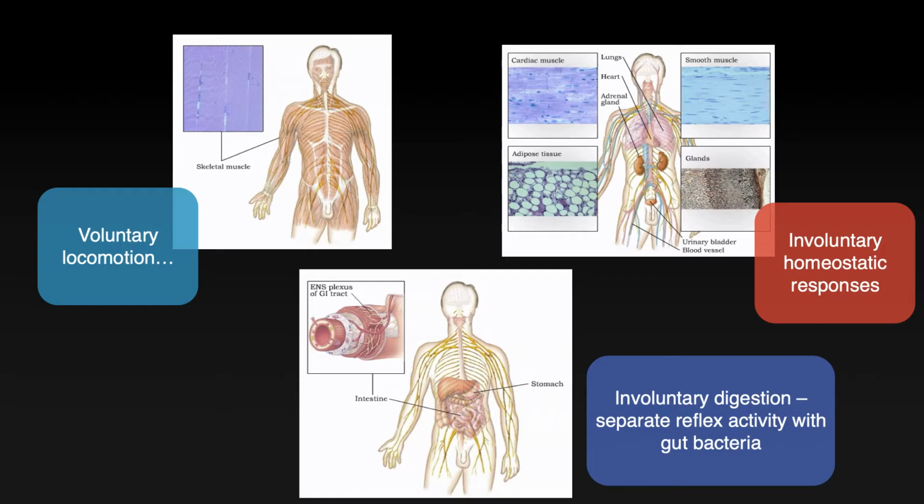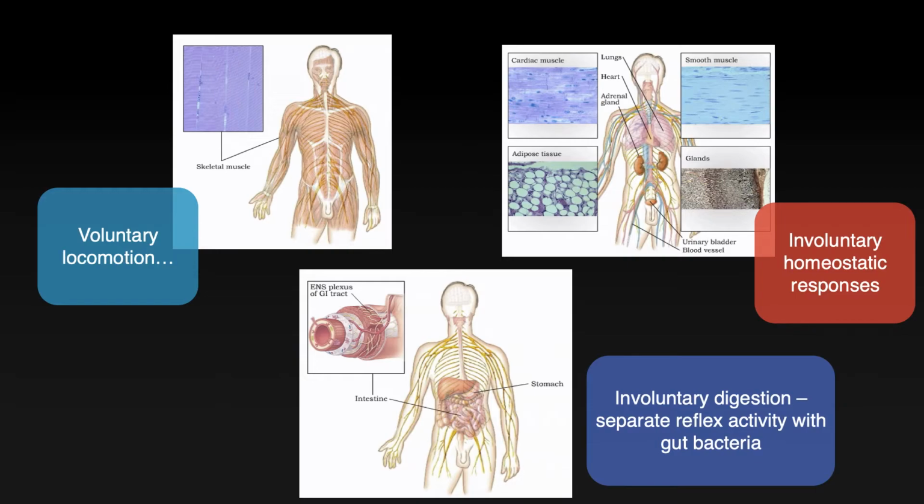I'm separating out one subset of these automatic responses because there's some debate recently as to whether or not it should just be considered as involuntary or if there's another branch to the nervous system. And we'll come back to this on the next slide. But part of the involuntary responses are those related to digestion. And you might think that they should just be included with the involuntary peripheral responses, and maybe you're right.